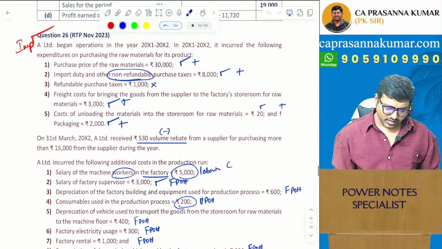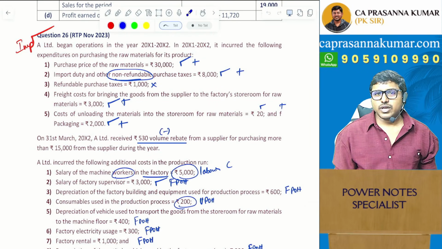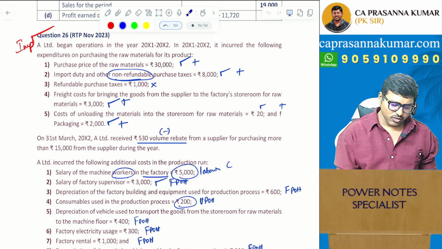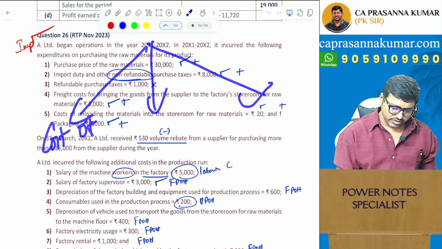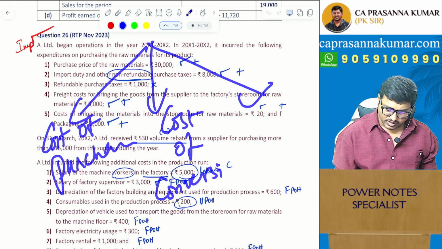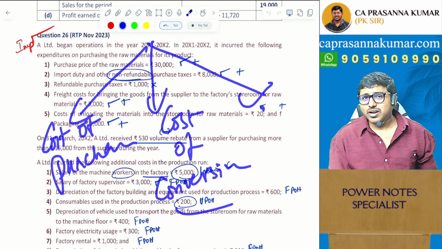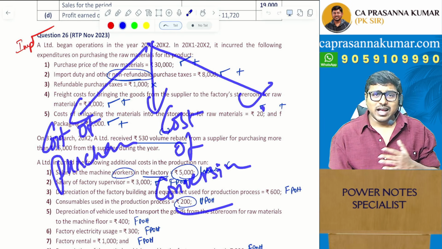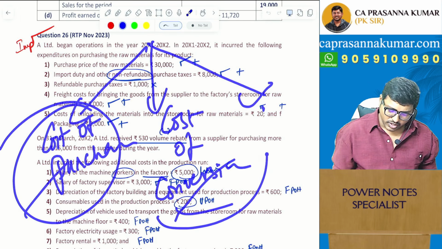Okay. Now look at this. This question tells you how to calculate the cost of inventory. We have already seen that the cost of inventory is divided into three parts. One is cost of purchase. The other one is cost of conversion. And the third one, I told you, is not that important: whatever cost you incur in order to bring the raw material to its location and condition, as the case may be. These two are important: cost of purchase and cost of conversion.